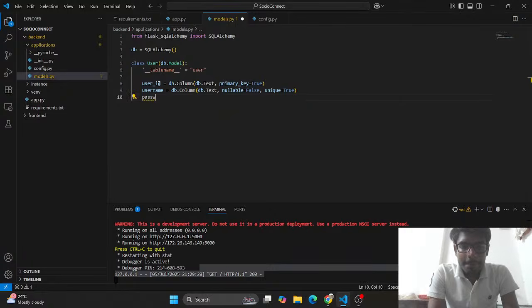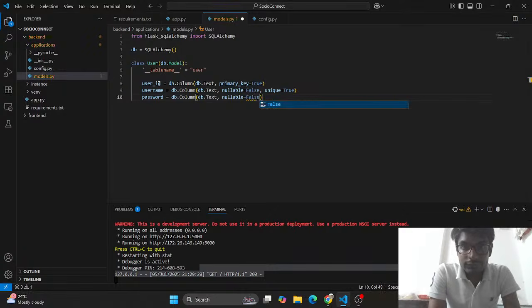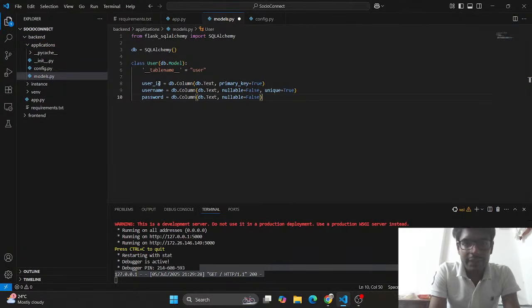Similarly, password is equal to db.Column, comma, nullable equals false. But we don't want this to be unique, because two people can have the same password. Now email.